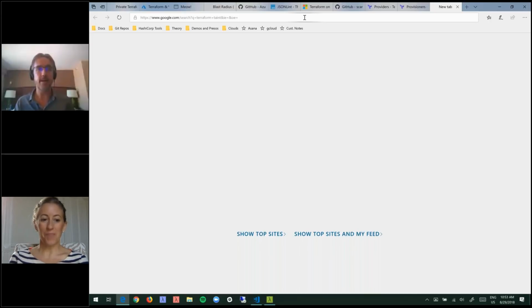Okay. Also, just to add on to that real quick, if you change any of the code, Terraform is smart enough to know what to rebuild for you. So just running Terraform apply again will actually apply any changes that you made.